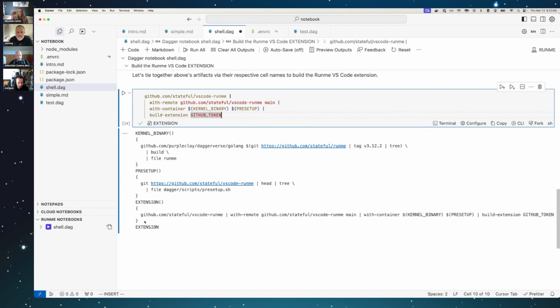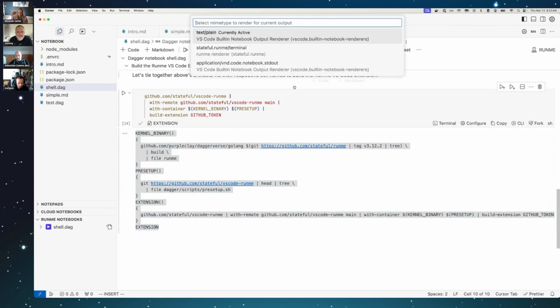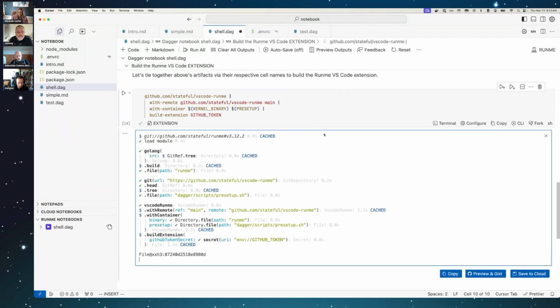This is actually what's being run. As you can see here, these have names. If they were unnamed, they would just have an ID. That is private, it's not really important, but it will work anyways. You can see how it stitches that back together. And this is just shell.